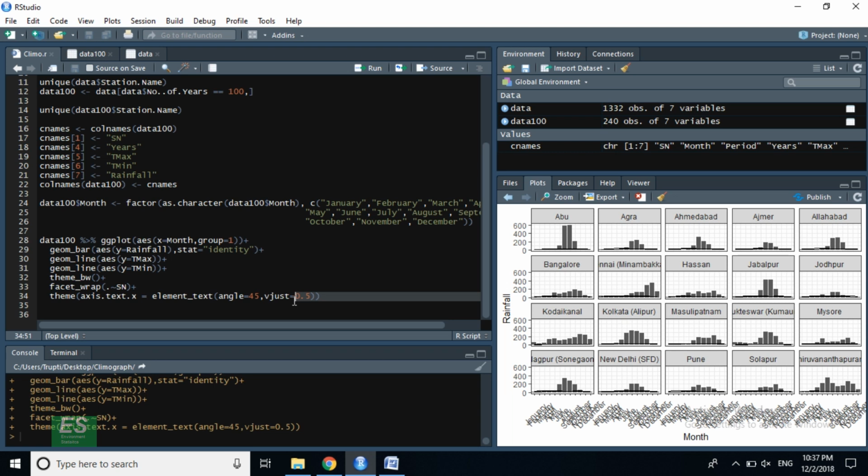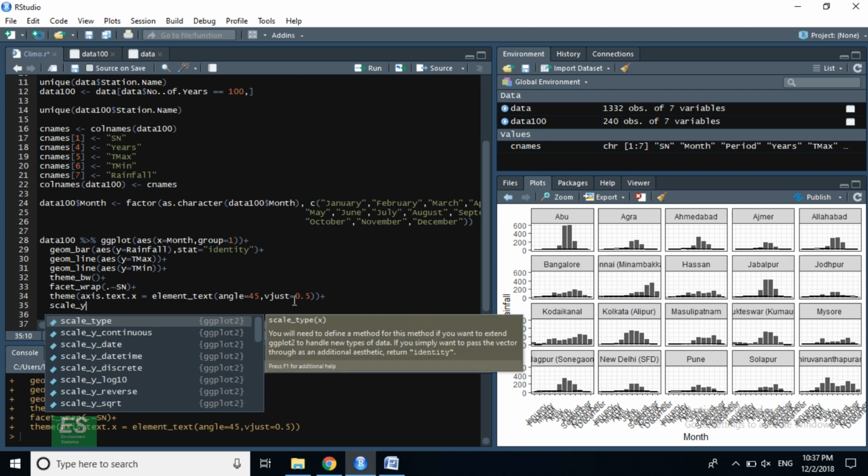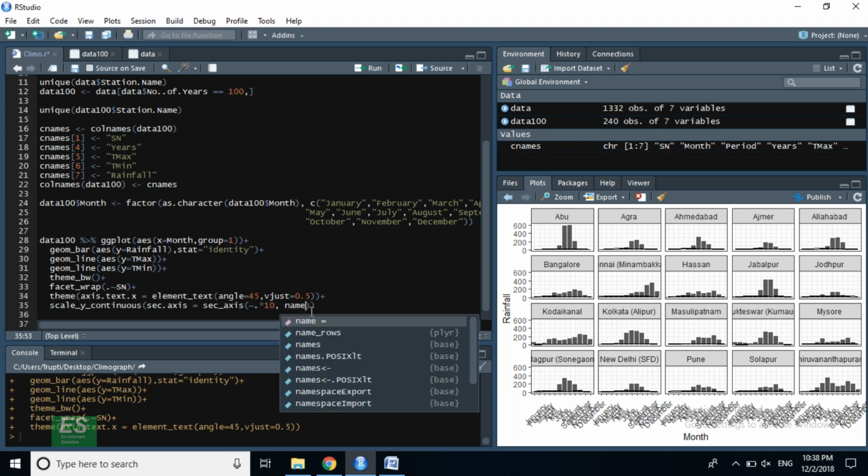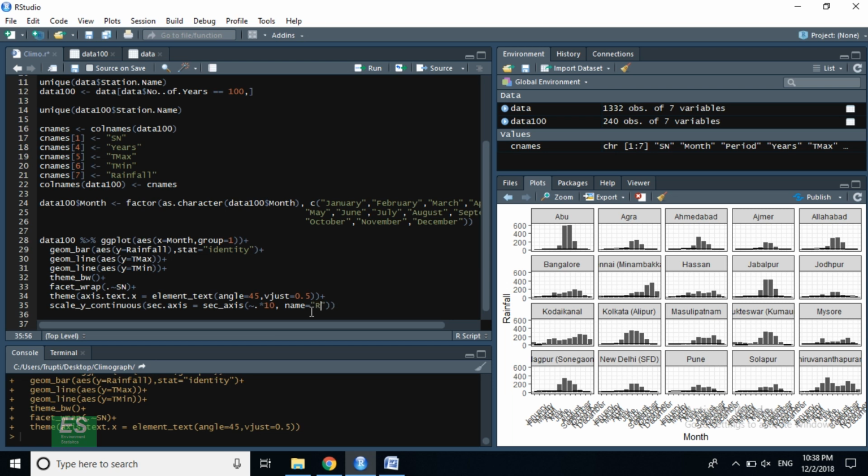So let's move ahead and create secondary axis. Sec axis. Let's rename this axis as rainfall in millimeter.